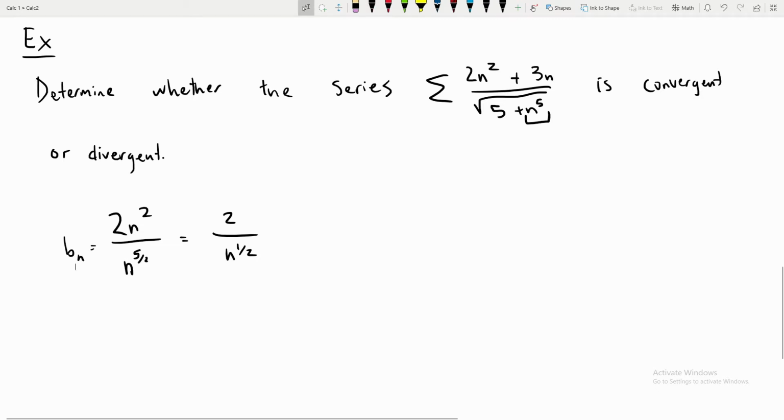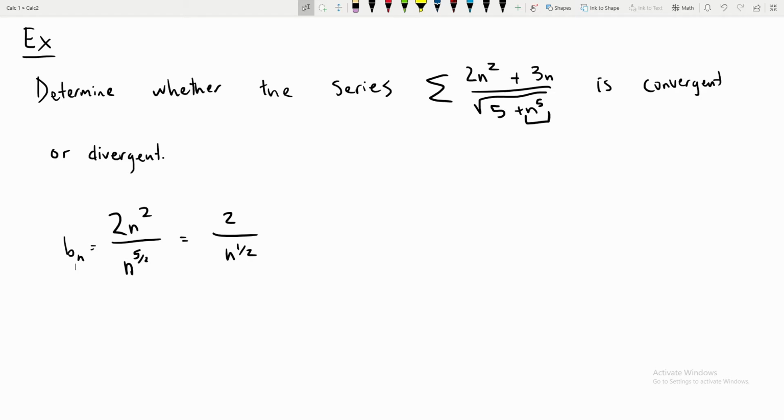If we were using the regular comparison test, we would need to know which function is greater than the other one and have some sort of proof or logic behind it, like before, when we had these trailing terms in the denominator, which would be increasing the denominator, meaning the whole function would be getting smaller and smaller.